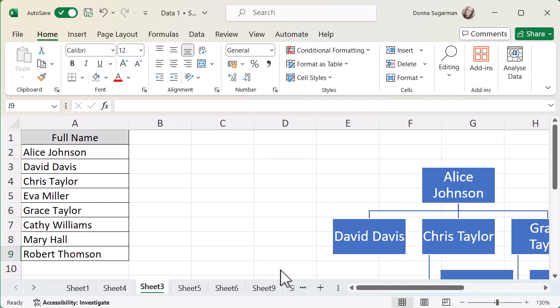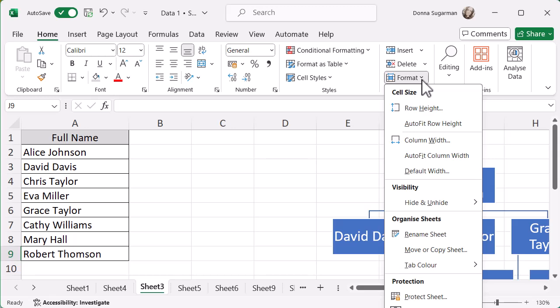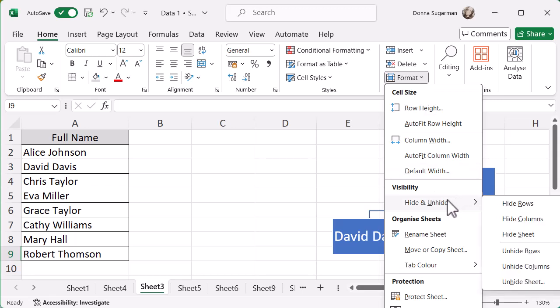The other option is you can use the ribbon at the top, and you need to be in the home tab to do this. So I'm in the home tab up there. And then towards the right hand side, you've got the cell section where it says insert, delete and format. Now, if you click on the drop down in format, you'll notice you've got a visibility option and it says hide and unhide. And in there, you can see I can hide my rows, my columns, and I can also hide sheets. And then obviously I can unhide as well. So you can either use the quick and easy right click, or you can go into the format section on the home tab in that ribbon at the top of the worksheet, and you can hide and unhide your sheets there.